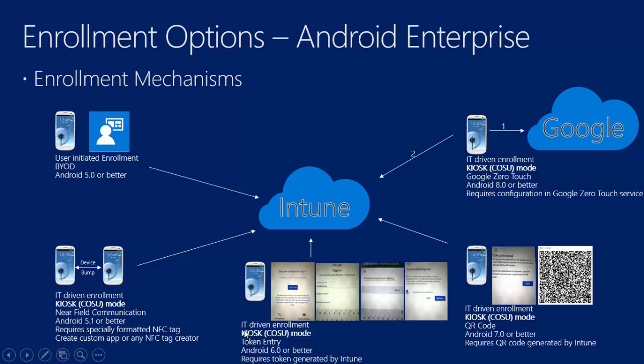But moving on, so now this one, which is token entry. This one, again, it could be user-driven, but I would suspect is more going to be IT-driven. Again, shifts us into Kiosk Mode. Android 6.0 or better requires a token generated by Intune. So if you can tell from these setup screens, and I'll blow these up in a minute as we walk through it, this is the setup process from a factory reset device or one that you take out of the box. So as long as the user had the knowledge on how to do this, they could, right? But probably easier in many cases for IT to do it, really quick for IT to do this kind of thing in bulk, right? So that's an option.